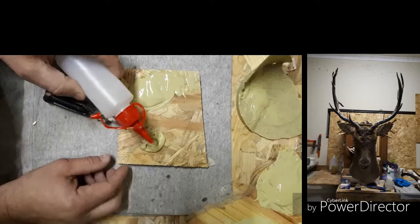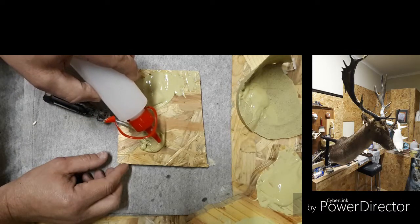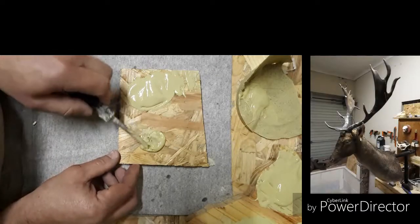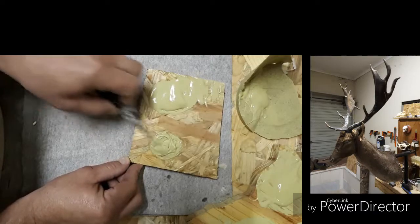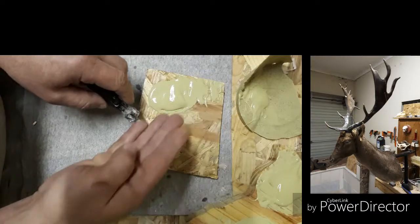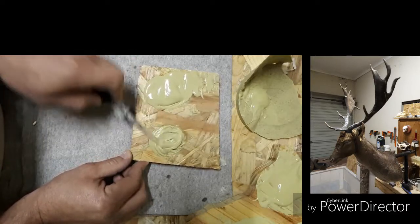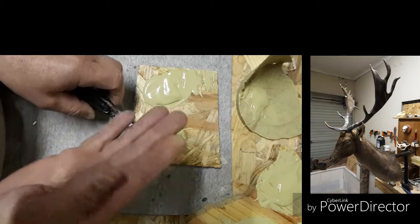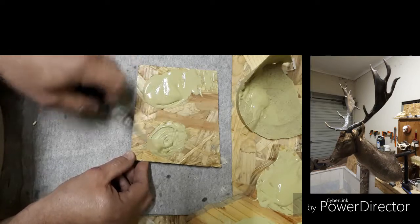This side I'm going to pour in 8 to 10 drops. And 3, 4, 5, 6, 7, 8, 9. I'll put in 9 drops. Okay, so we'll mix it. What is going to happen here is the left hand side is not going to harden up. It's going to stay waterish. It's just going to stay like that. It's going to stay mushy, soft, like a liquid. It's not going to work.